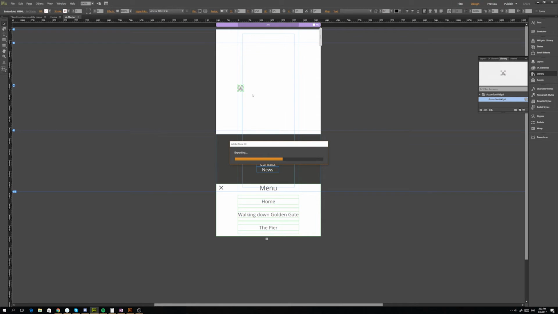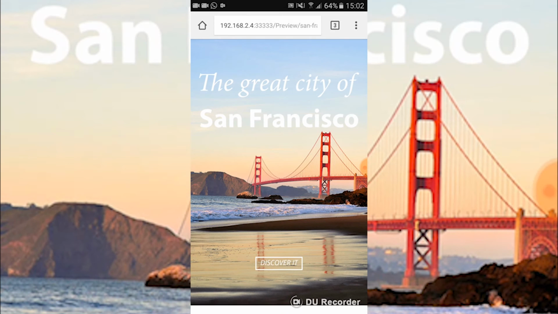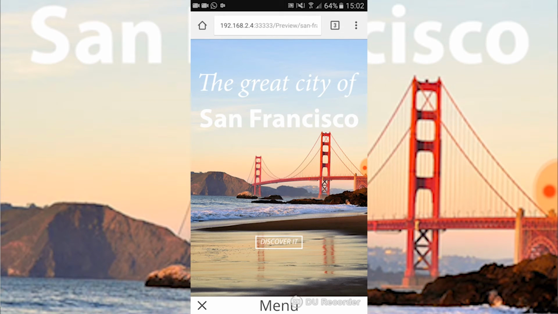So we're going to publish it with Ctrl Alt E, and take a look on the website again. We're going to refresh this page, and as you can see it's now on the bottom of your screen. It's a little bit small, but we're going to tap on it. Oh, sorry. That's another thing: you have to close the menu here in Muse before publishing it, otherwise the menu will be bugged and it will disappear when you click on it.